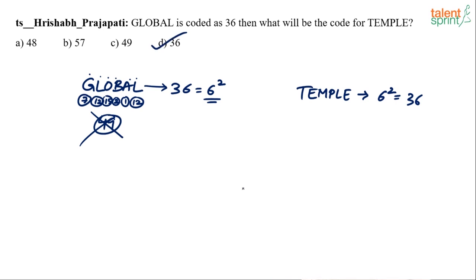Remember, I may or may not be true. This is too trivial. If you look at the logic, it's very, very simple. 6 letters, 6 squared. Now, I would have been really sure about my answer if there were one more word given to us. Like, global is 36, paint is 25. Then what is Temple? Now, paint has got 5 letters. So, 5 squared, 25 gets verified. So, I can be sure that the logic is working not for one word but for two words. But since only one word is given and I don't have too much of freedom to verify my logic there, I would mark 36 and go ahead. May be true but I should be prepared to lose 0.25 marks if I go wrong. But I cannot think of anything else.